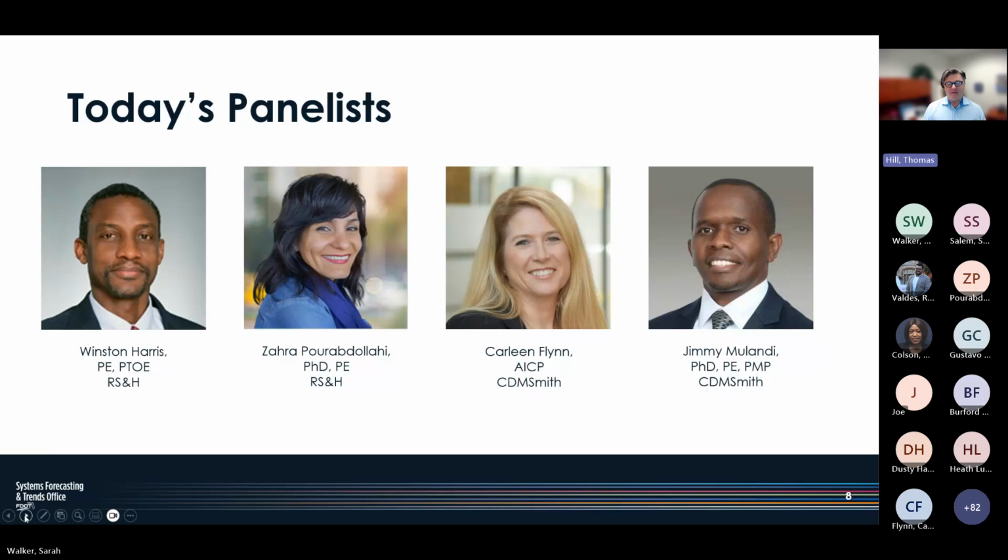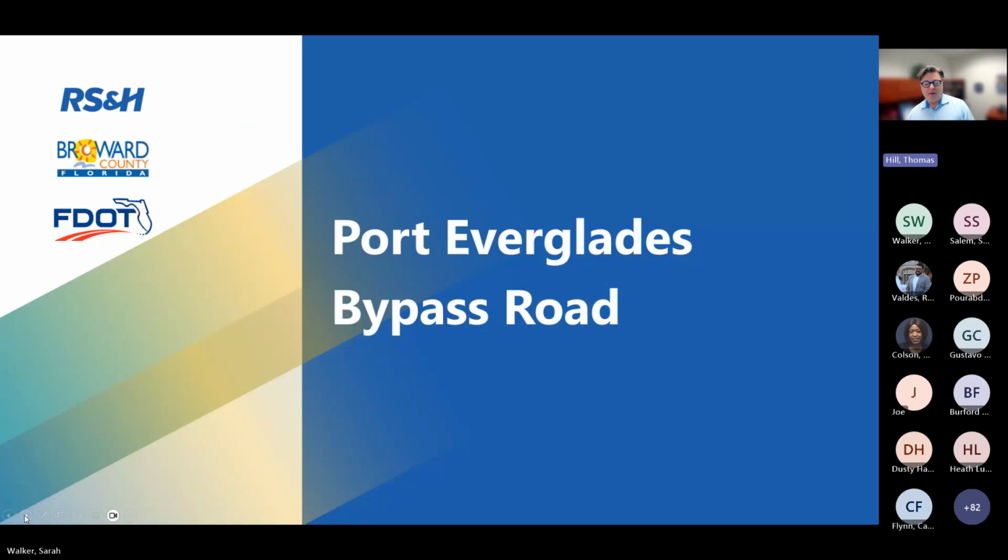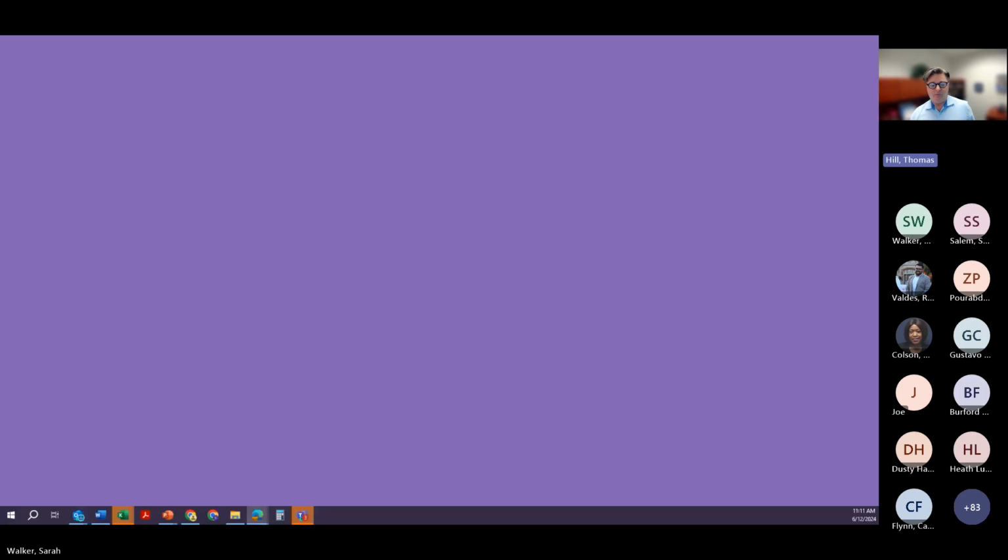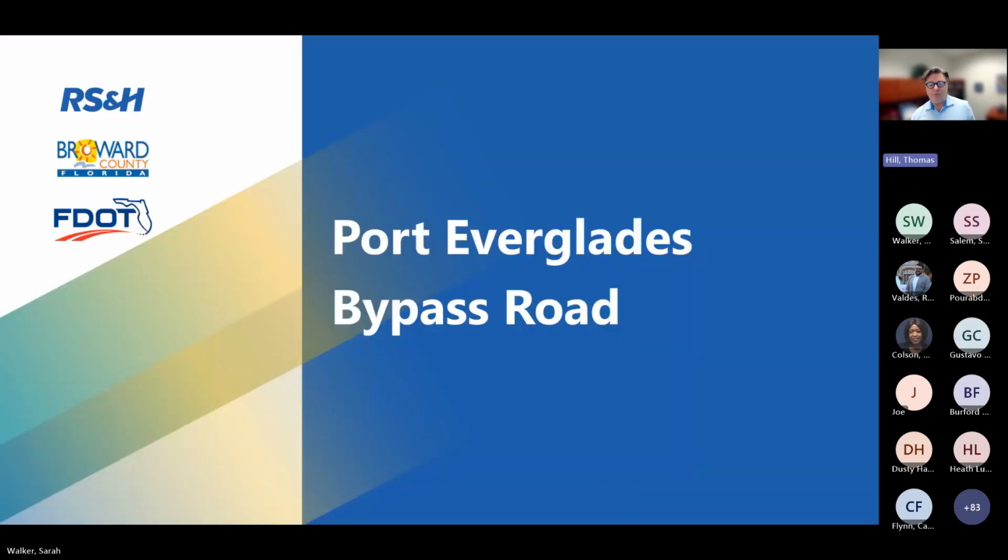Real quickly, and then moving on to our next set of presentations, Carleen Flynn and Jimmy Molandi will share a few experiences using model data in the Orlando area, including the State Road 414 Expressway extension, the State Road 417 Sanford Airport connection, and an economic impact analysis of Central Florida Expressway's 5-year work program. Carleen is a transportation planner and principal with CDM Smith with over 30 years of experience in local, regional, and statewide transportation planning with various public and private sector employers.